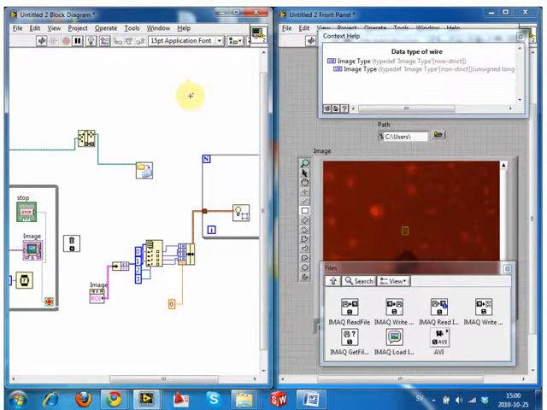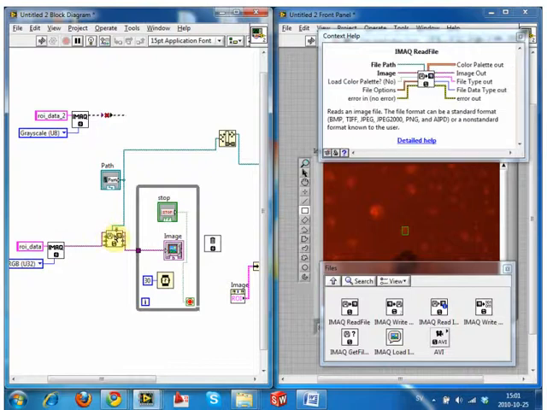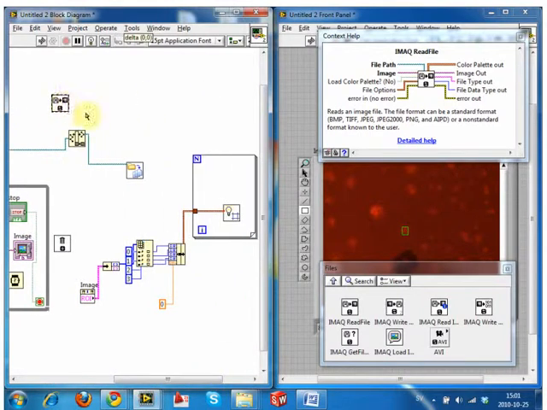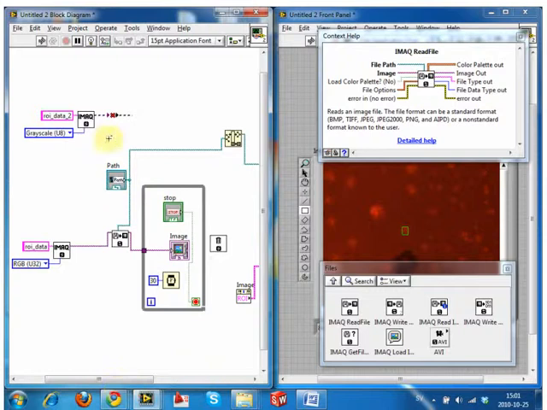So anyway, we've got this file list. We now need to open up all these files. Just like we remade this memory spot, let's remake this one. Rather than searching for it again, just hold down Control, click on it and drag, and we'll drag that inside here. Just like at the start, we have to tell it where to put this. We've made this little memory location, so you now need to wire this memory location into that VI.